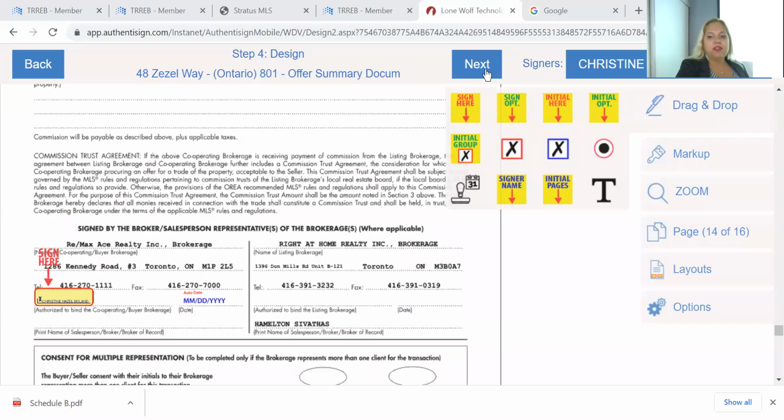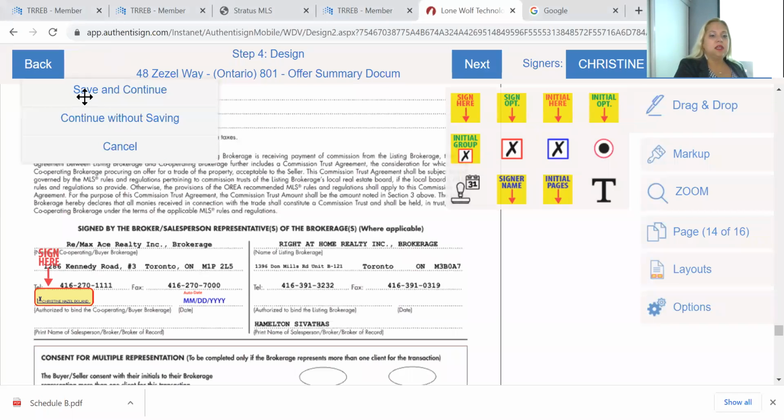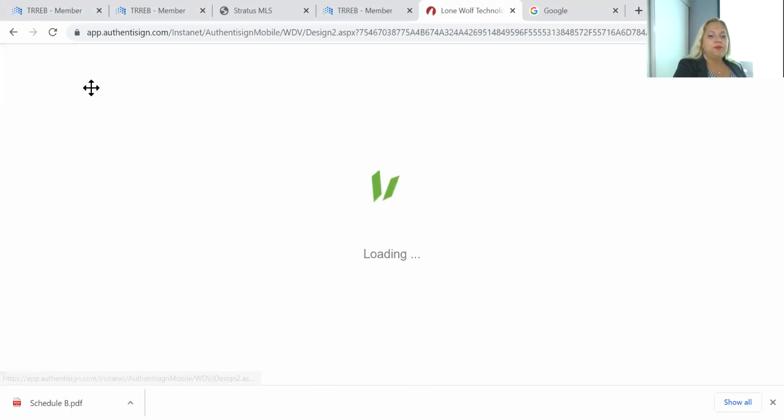But I'm sure they will work out all those glitches, and I'm sure they're going to switch over, or they're at least testing the market for how many people like the new interface of it. So play with it and go and see. Oh yeah, I was going to show you guys here just real quick, when you go into your Authentisign and you have the choices between the classic and new.